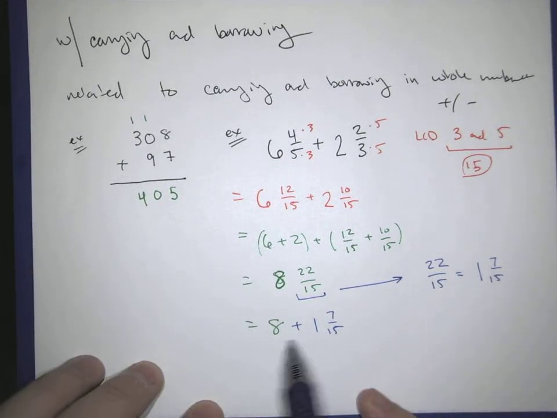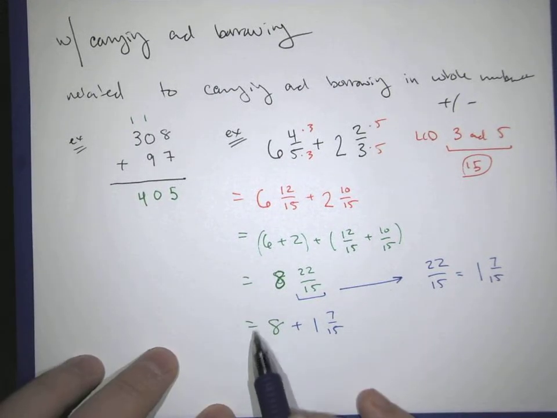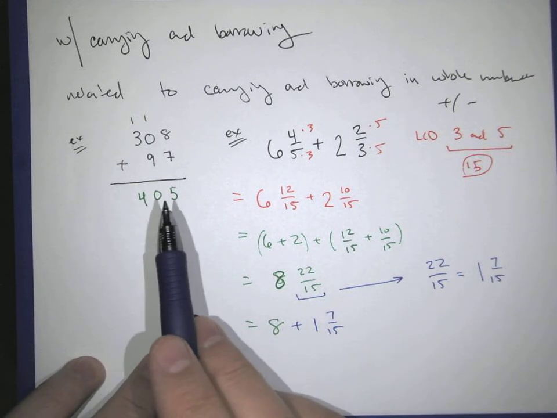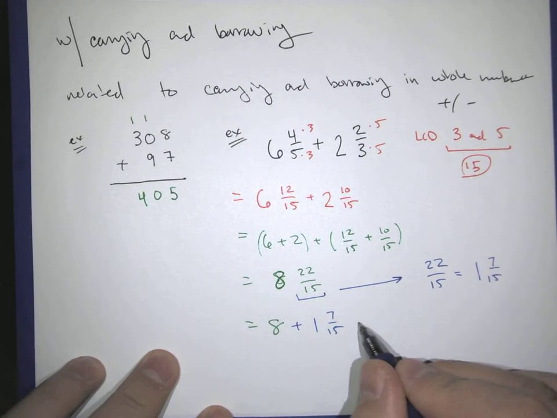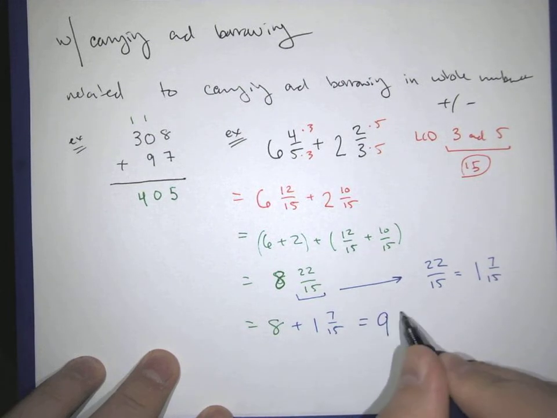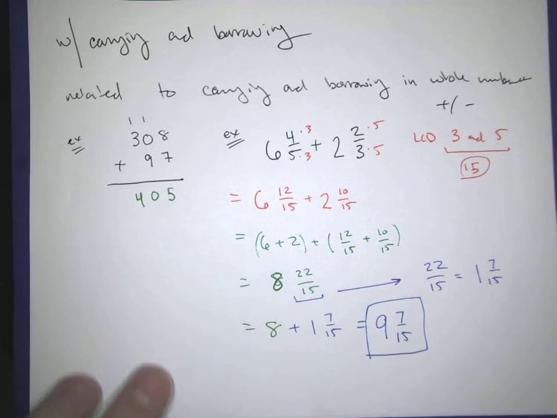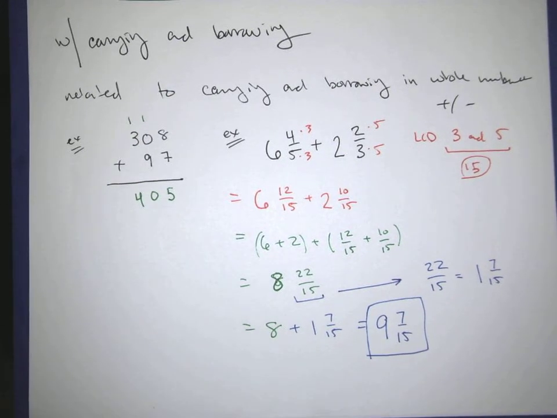So the extra 1 whole, I should just add to the 8. I'm just carrying it up and over in the same way that you do when you do old-fashioned addition. So 8 and 1, this is really going to be 9 and 7/15, my final answer here. I just carry the extra 1 up, convert it out of an improper and back into a proper fraction, and just carry the whole numbers. Whatever my whole number is going to be, just carry that onto the whole number that's already there.